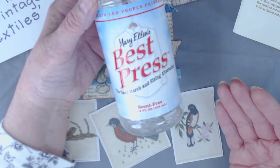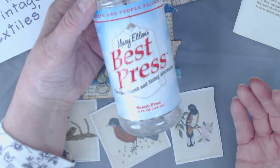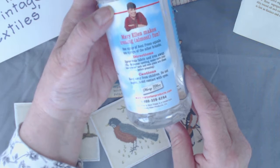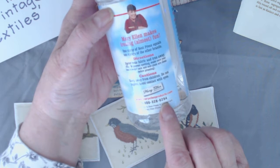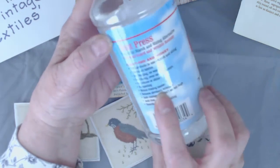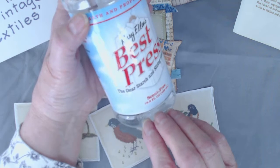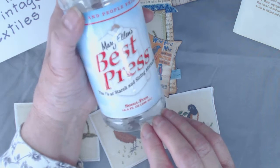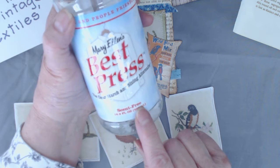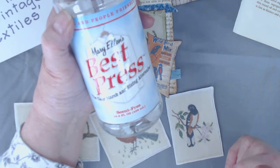It could be nothing more than water and glycerin. I don't know. There's no ingredients listed on it, although a phone number if you want to call and see what's in it. But it really is fabulous. And it comes in different colors, which just simply signifies that it has a fragrance. I have the scent free because I don't want that perfumey smell in my textiles.